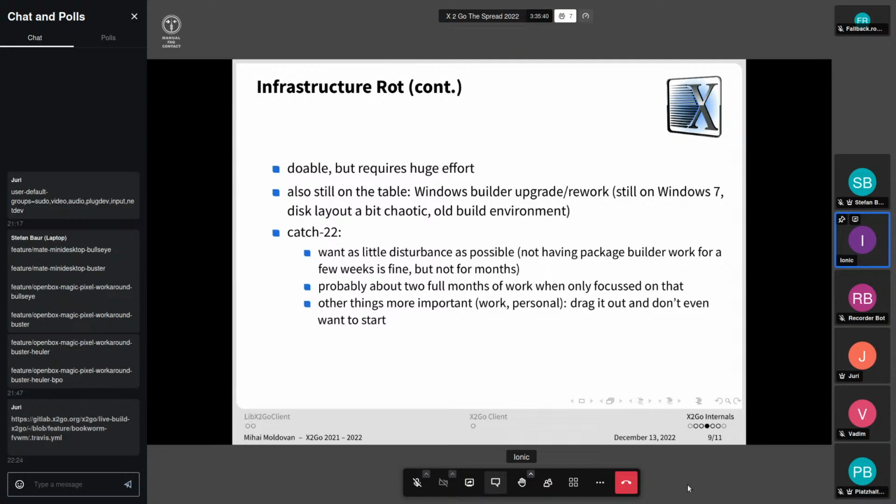Also, just in case, I thought about it right now, Windows does include the OpenSSH server and client natively with Windows 10. That doesn't mean that we could use it as part of X2Go, because it doesn't support features that we'd actually need, like Unix sockets. And I think that's not the only feature that they haven't implemented. Yeah, and because there's so much work to do, I basically never want to even get started on it, so I drag it out, which only makes it worse.